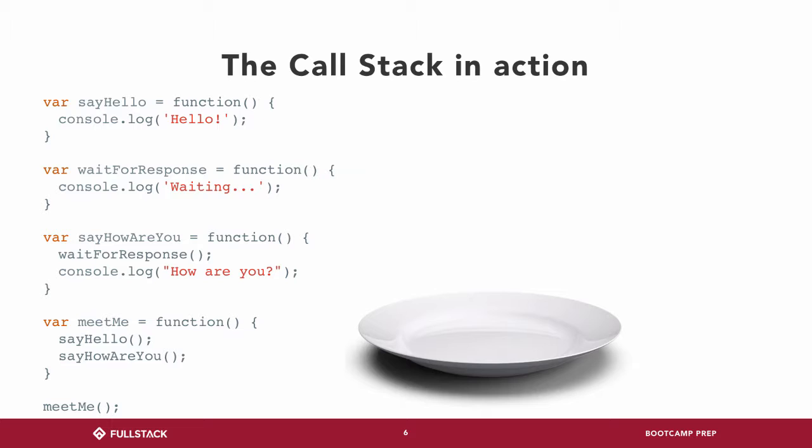So in this case, this is not a recursive function call, but we have this function that logs hello. We have this function that logs waiting. When we call say how are you, wait for a response, we'll log out waiting before we log out how are you. And similarly, meet me, say hello, we'll log out before how are you, which will log out waiting, which is how are you. So it's order of operations, and order matters.